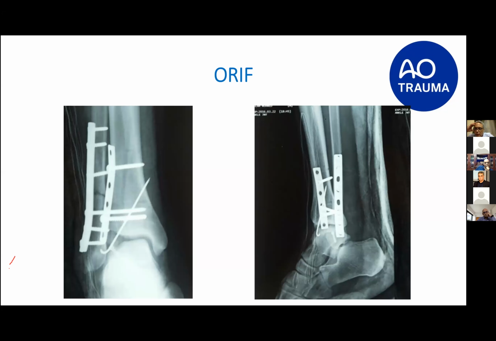Ahmed, would you keep in English please, because we have some non-Arabic speakers. Okay. So for the superficial peroneal, I do dorsiflexion and plantar flexion to identify the nerve, then a longitudinal incision, and make all my dissection in the longitudinal way. I try to avoid transverse dissection by any means, to avoid cutting the nerve.